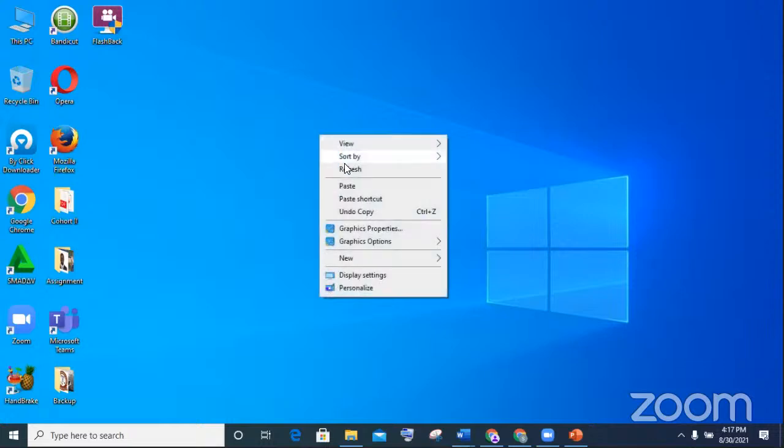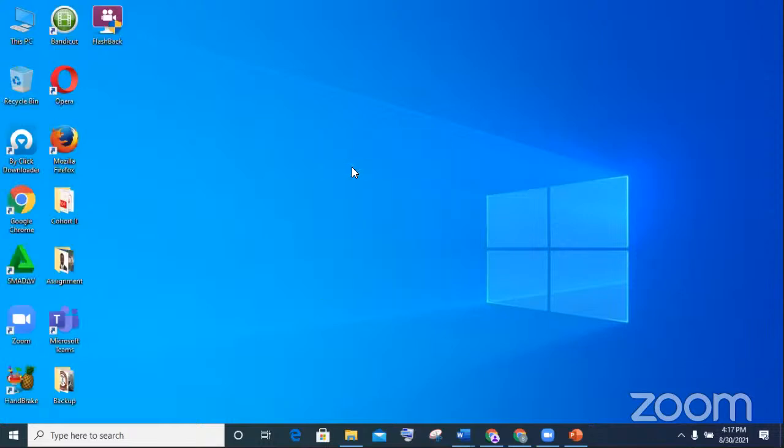So, where do you get it? There are many software programs, by the way, you can use to record videos. I personally used Bandicam. I have used OBS and many others. But for this particular lesson, we are going to use a really simple one called Flashback Recorder. So how do you get Flashback Recorder?